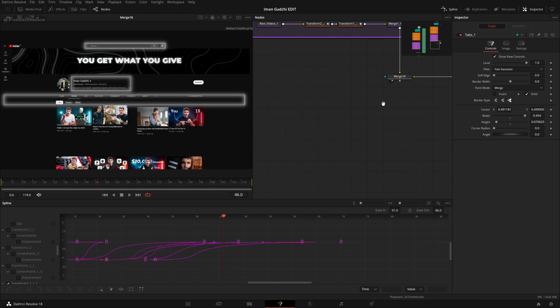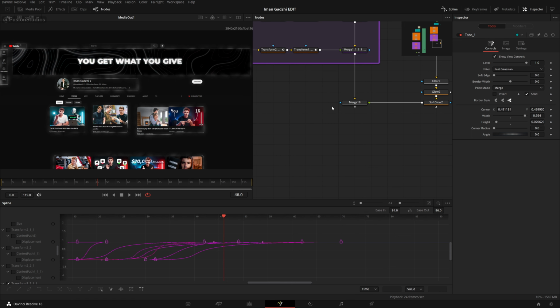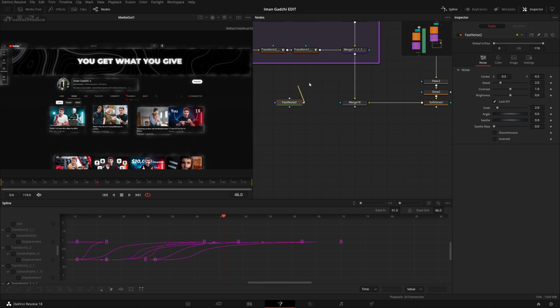And again, to have that sort of cloudy input, what we need to do is we just need to add a fast noise to this merge. So this will add a mask to all of these. So I'll just type here fast noise, FN, not the fast noise texture, fast noise, and then put its output to the merge blue input, which is effect mask.